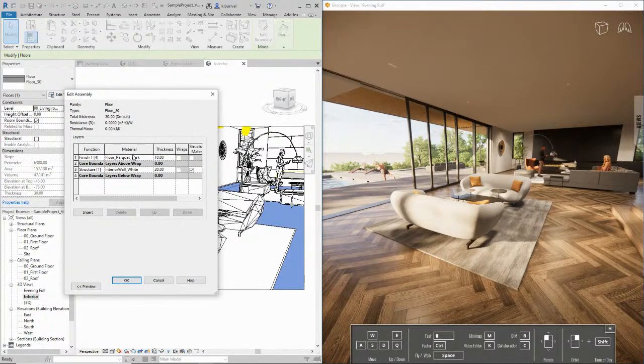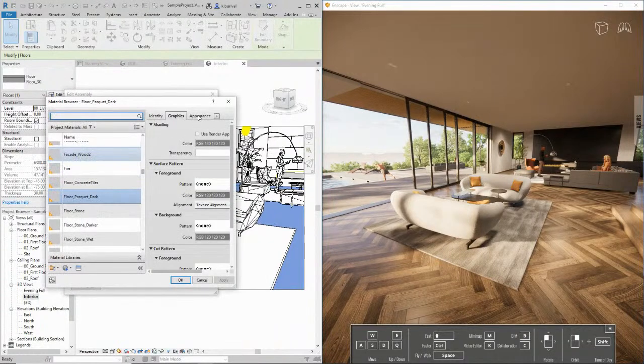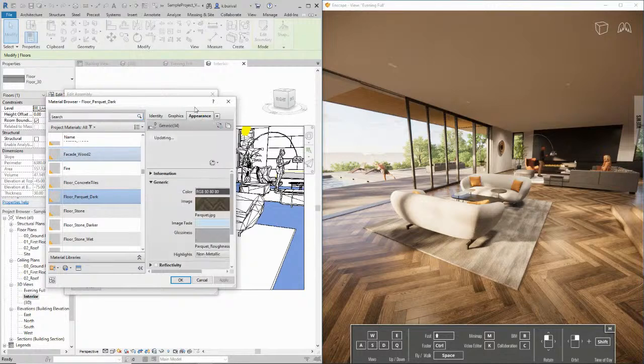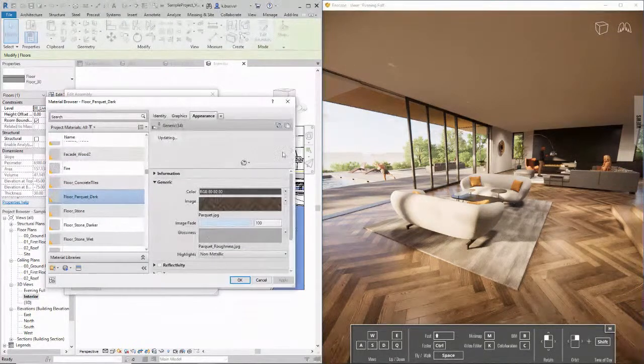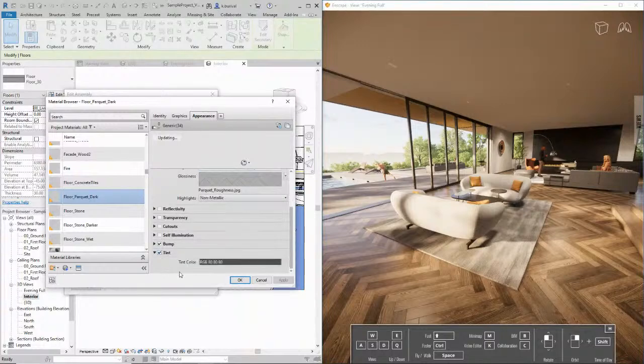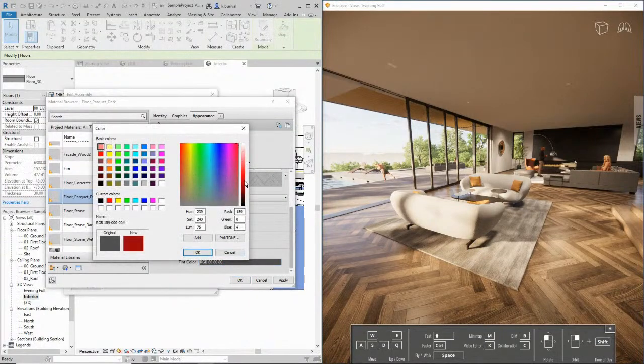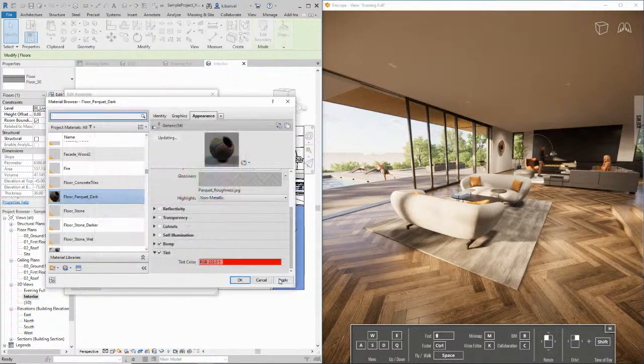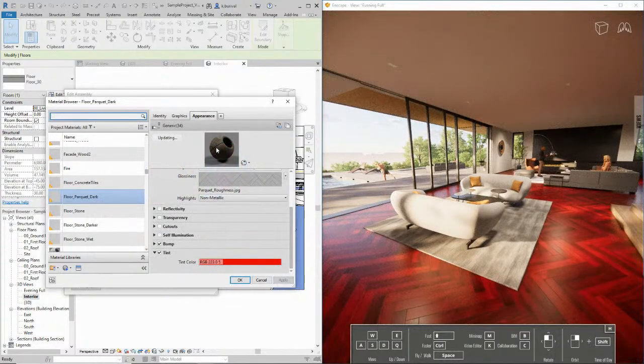And the top material here is our floor parquet. Let's just open this and see if that's the right material. It looks like it, but if I want to be really sure, let me just maybe tint it quickly to see if we see the changes pop up. So let's make it red, click Apply, and yeah, we have the right material here. And as you see, that also means Enscape is just taking the material input from within Revit and interpreting it correctly. So let's reset this.